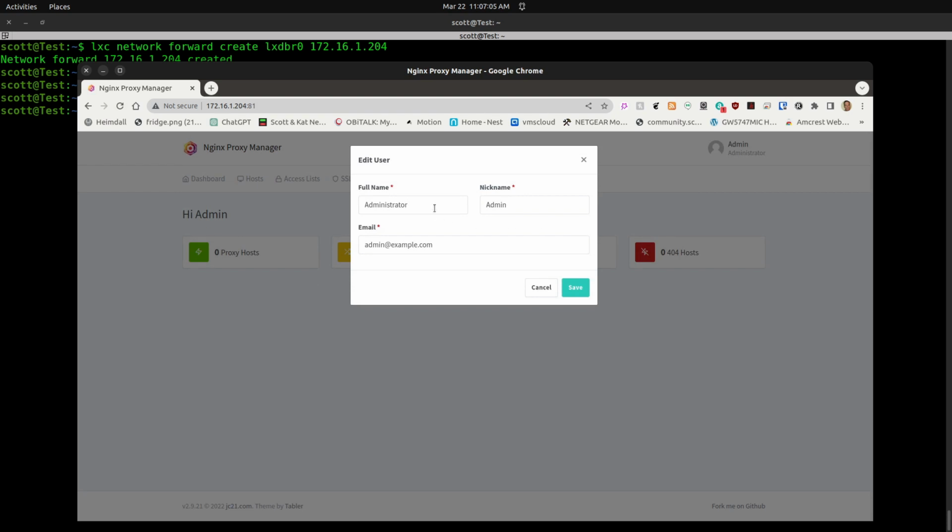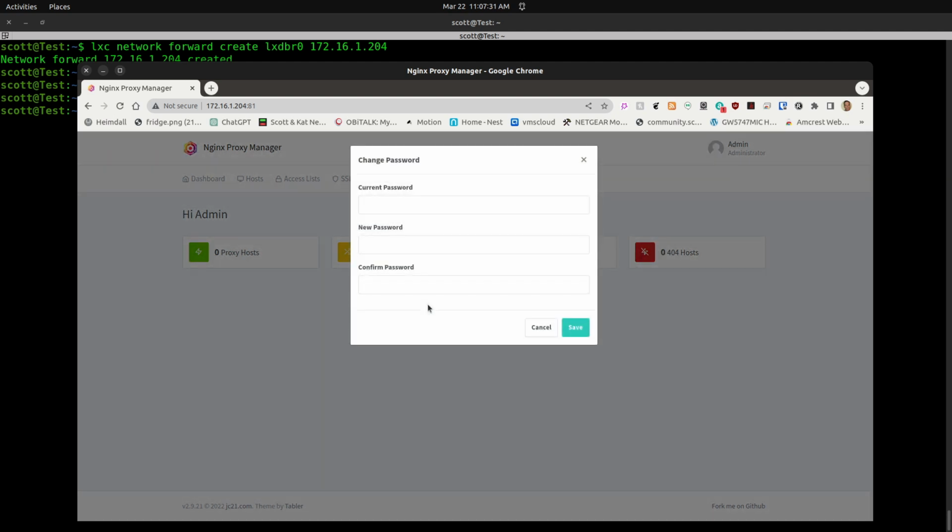So at this point, I can go ahead and change the full name to maybe Scott, and the nickname I'll leave as admin, and I'll change this to bmsman@gmail.com. And that email is significant because that's what you'll create the certificates at, as far as the certificates from Let's Encrypt. And then it wants you to change your password.